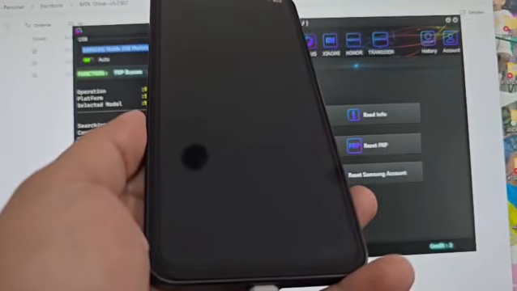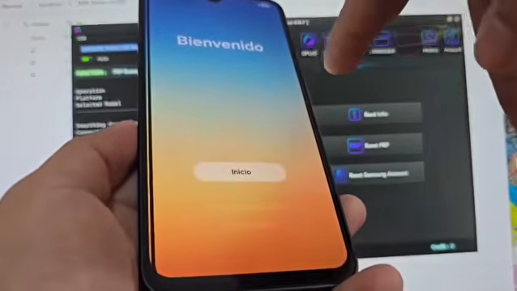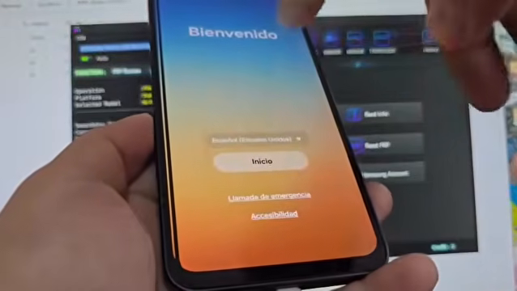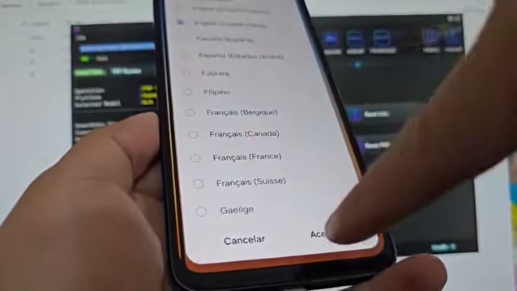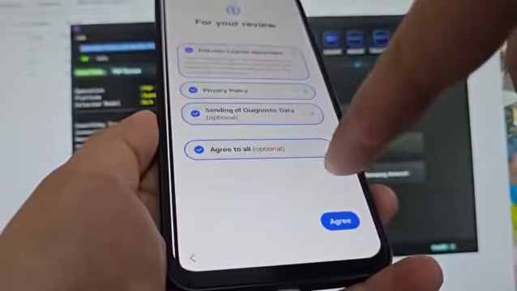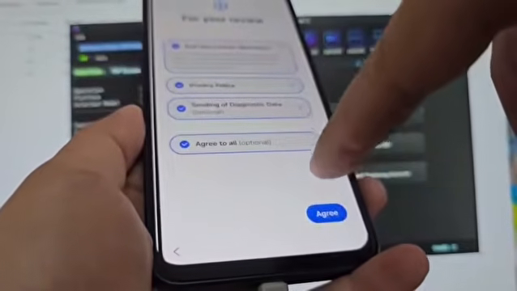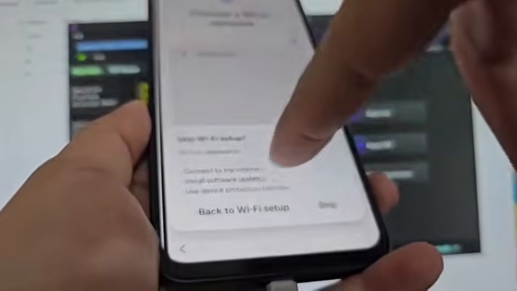Next, how are we going to finish this process? I'll show you the quickest steps. If you have a SIM card inserted in your phone, you're going to remove it. Remove the SIM card. Do this. Tap Start. Tap Add. Tap Manual. Tap Skip.